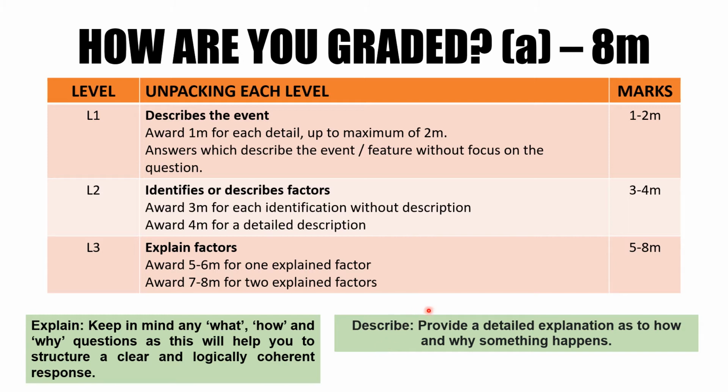Now I just wanted to give you a little bit of description, or a little bit of a pointer. When we say describe, it is just a detailed explanation as to how and why something happens. Whereas when we talk about explain, you need to know the what, the how, and the why. That means you need to know how the examples given will answer the question. So it is definitely more specific.